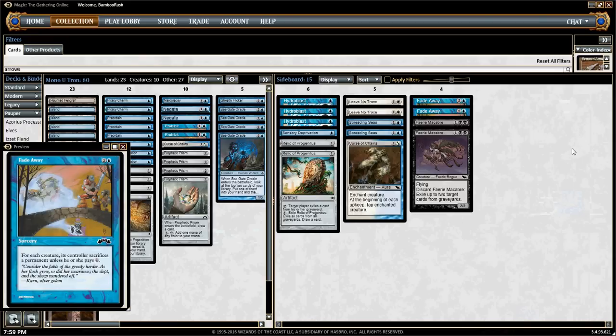Last card to talk about, Fade Away. Yeah, probably haven't seen this in a while. Pops up in sideboards here and there. It's a very hit or miss card from my limited experience with it. Sometimes you absolutely decimate them. Sometimes you can't do anything with it. But I do want to test this out for a decent amount of time.